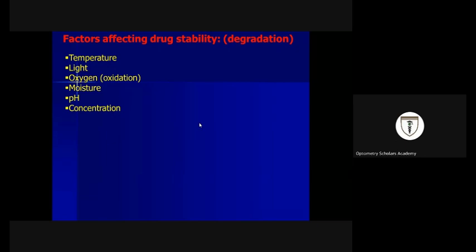That the pH is higher, sorry. Think higher pH: the higher the pH, the more basic it is, and the lower the pH, the more acidic it is. Are we following? So the concentration of the drug also affects the stability, and the dosage and forms of the drug also affect the stability.